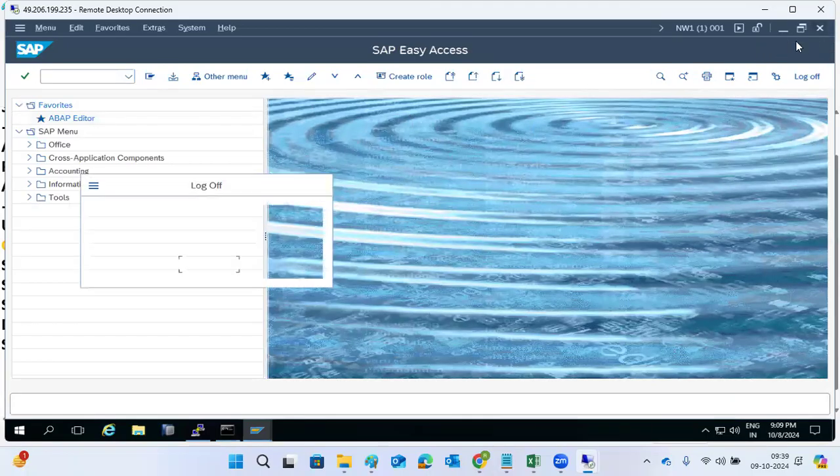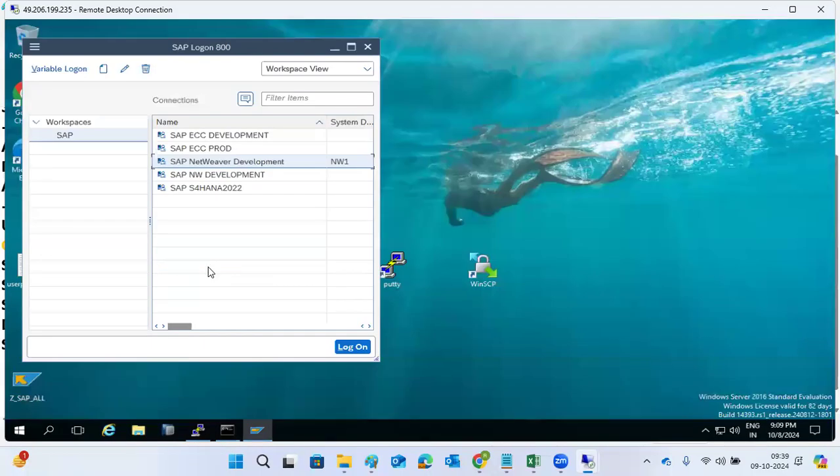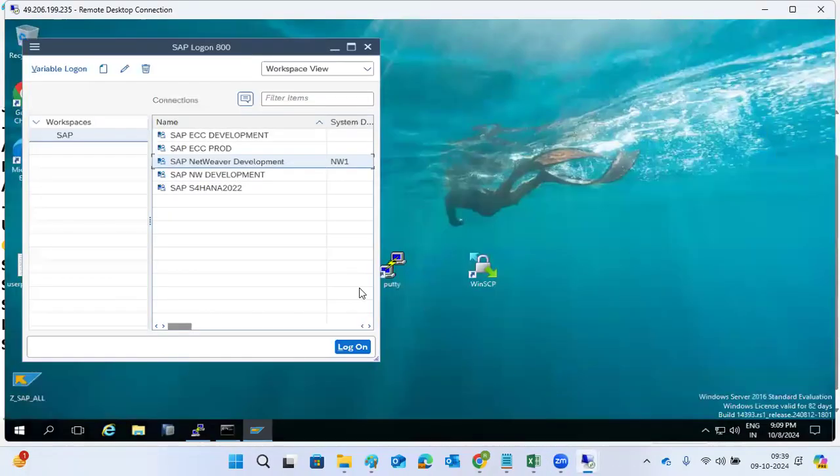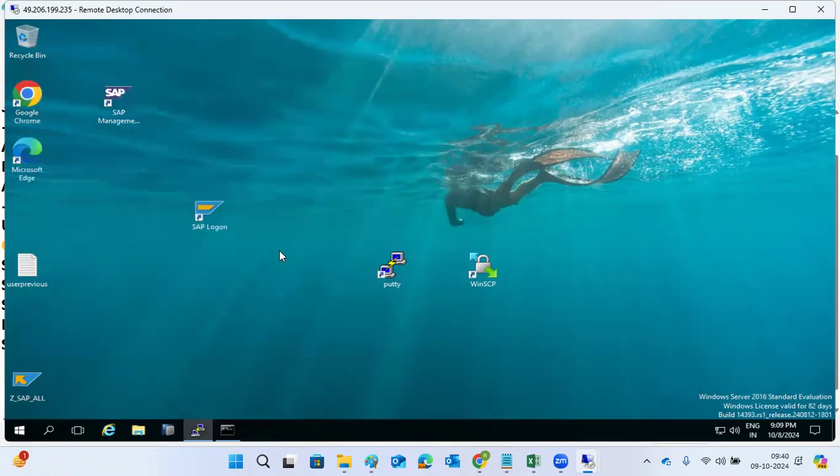Okay, everybody please log in. Whoever is doing the installation, you can still connect to the 3310, the same user ID works. And whoever wants to log into the SAP systems and practice, you can use this IP without any port number. You can log into this IP, then the SAP logon will come on your desktop like this.